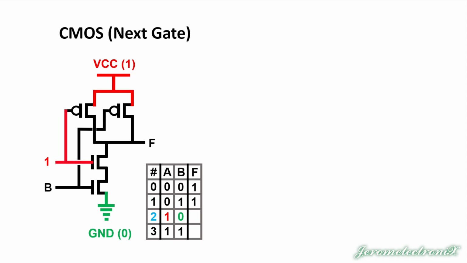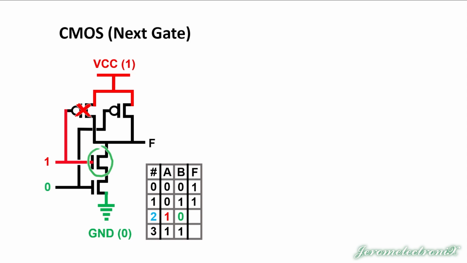What that does is it makes a high voltage, 5 volts, flow toward the PMOS and toward the NMOS. Well, a 1 blocks the flow through a PMOS, but a 1 allows flow through the NMOS, but there's nothing to flow through the NMOS because down at the ground is stuck behind that other gate. The low voltage is stuck behind that other gate. So right now, F is undetermined.